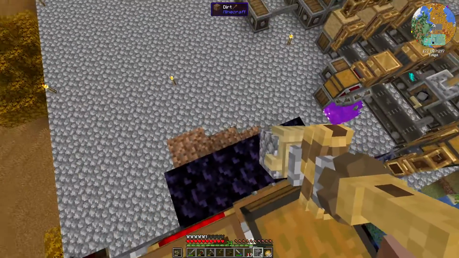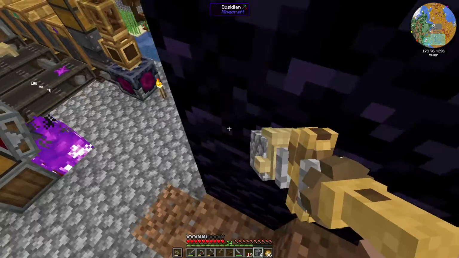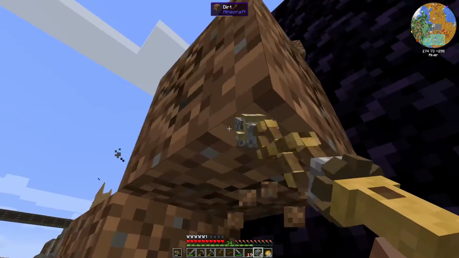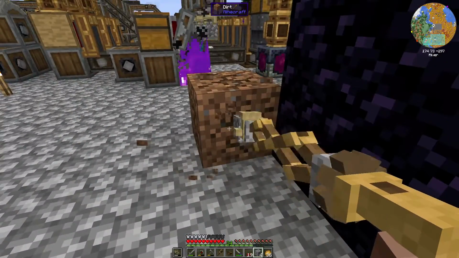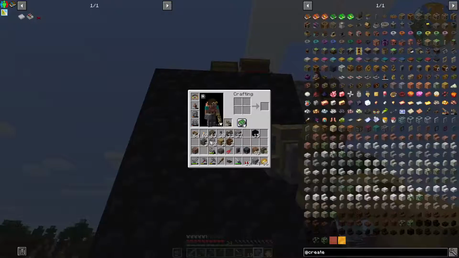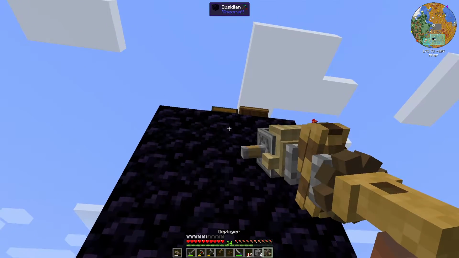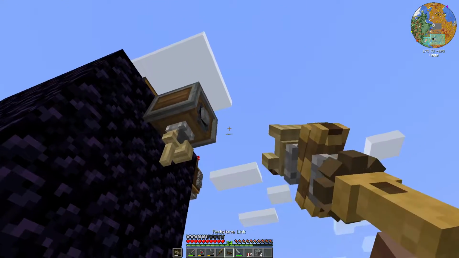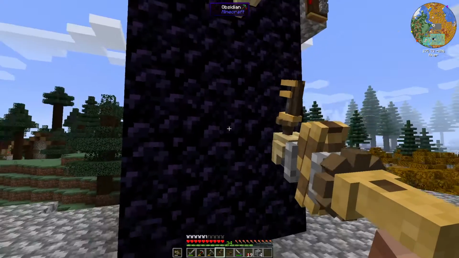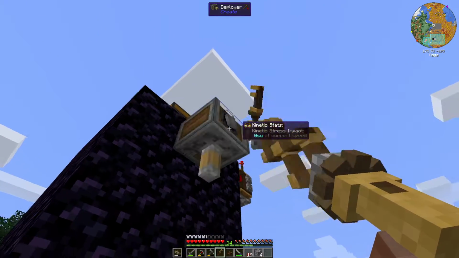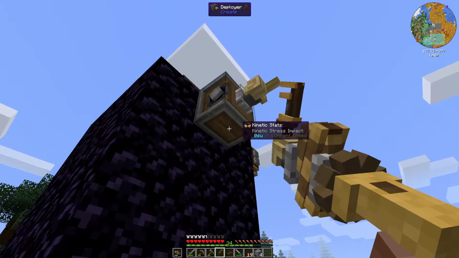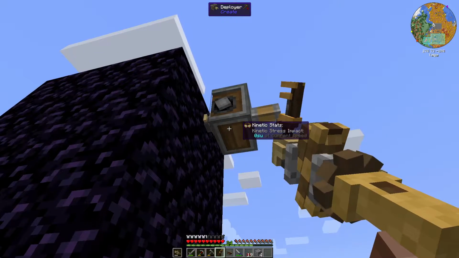And this is going to transmit signals down to here, where we're going to have a couple different things. So we should be done up there just for the time being. So we can get rid of this. And we're going to need to put a deployer right at the top here. Actually, I don't think it really matters as long as we're going to trigger it, but I'm just going to put it up here anyhow. Oops. Open that hand.